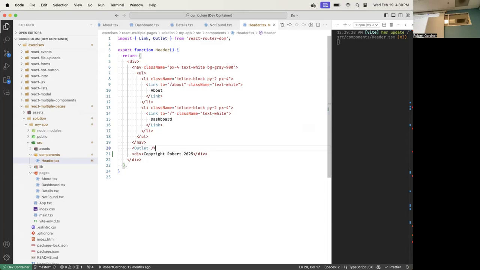Any HTML you want can go down in here. It can be React components, it can be elements, whatever. It just goes down in here, and that will render after the outlet. Then you style it so it either pushes to the bottom or goes however you like. And nothing changes in our app.tsx. Exactly. Isn't that awesome? The only thing that has to change is where you put your outlet and what you put around it. Okay, got it.